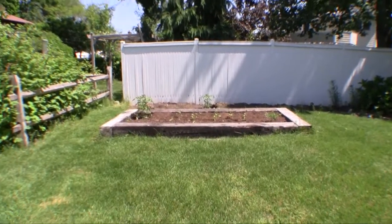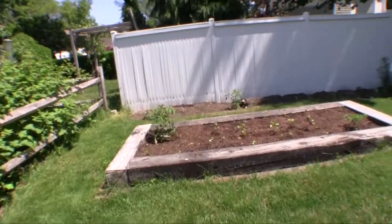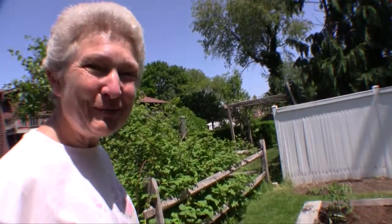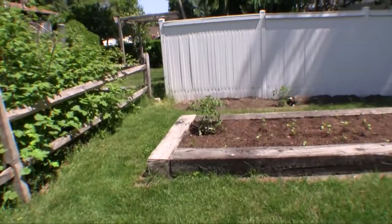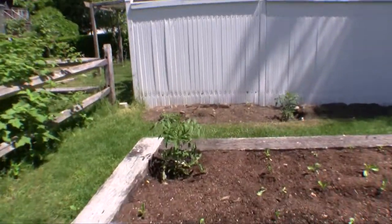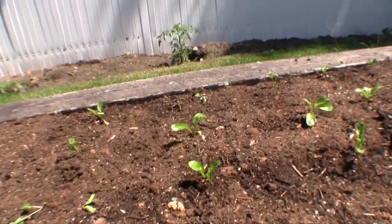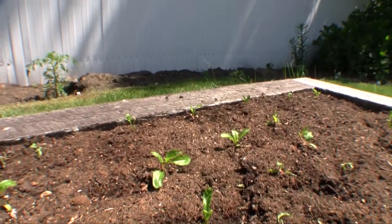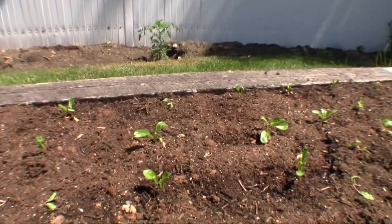All right, this is our chard bed, right, Sandy? That's right. And as they say with all things, the beginning will be meek, but hopefully by the time you get here, it will be very good. We'll see. I've had to plant them three different times to get them to even come at all. And there they are, tiny, these teensy little things which are at least growing, and it should fill the bed up by the end of the summer.